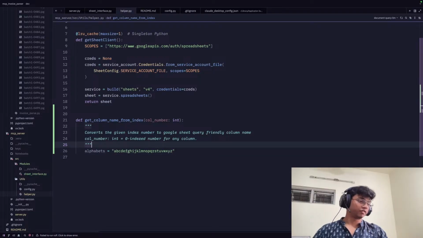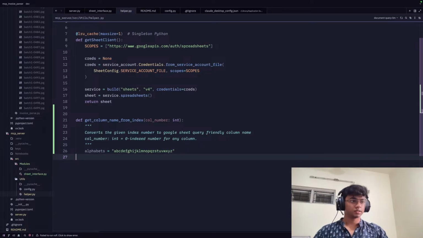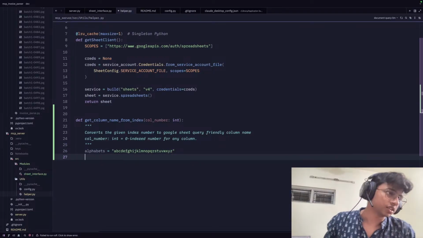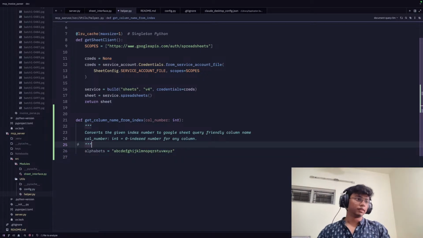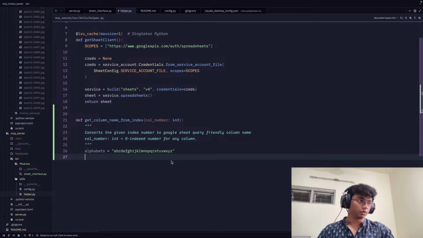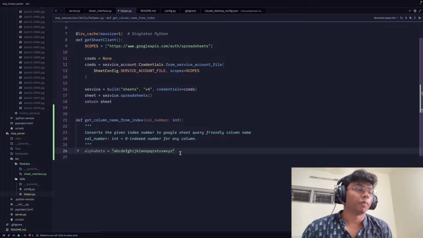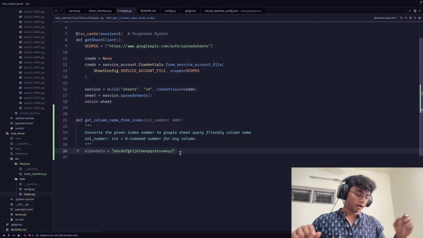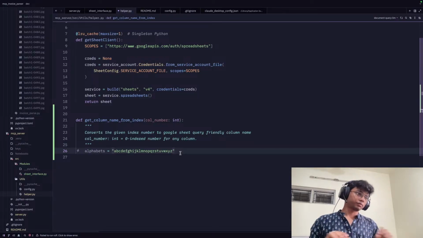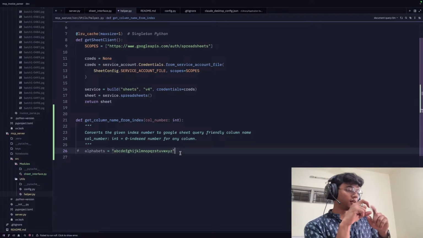Yeah, these are all of our alphabets, and based on our index, we're gonna get the alphabet name for it. I'm just gonna treat them in lowercase. But basically, for 0 to 26, I have to go from A to Z, and then when the index increases, I have to basically append that index to it.